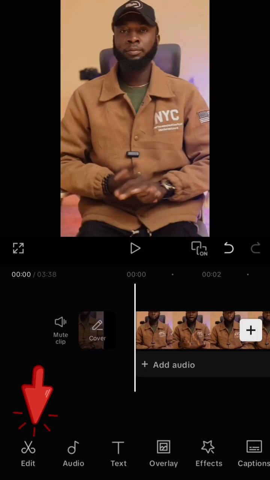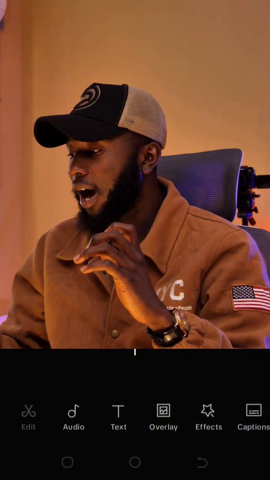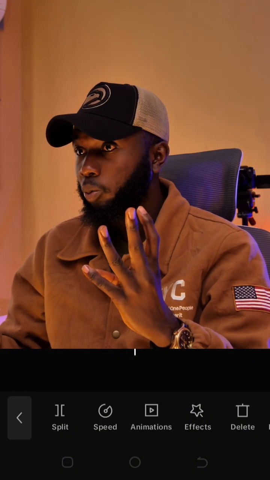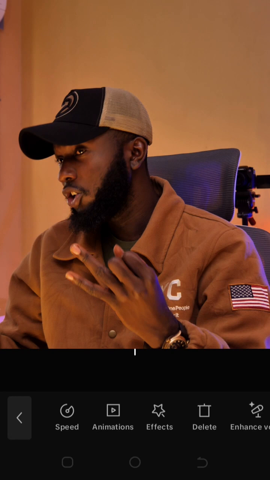So, before we go further into cutting and splitting, I want to show you certain icons you need to know. For you to start editing, you have to be familiar with the tools in CapCut. Because how can you split if you don't know the split tool? All right, so on your phone, before you start editing, let's get familiar with the tools on the application. At the bottom left, you can find the scissor tool I told you about earlier before importing, right? Now that very scissor tool is where you have everything you need from your cutting, which is splitting, your speed, your animation, your effects, delete, enhance voice.